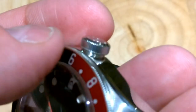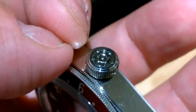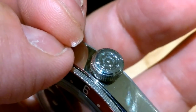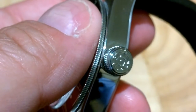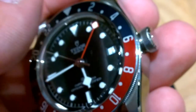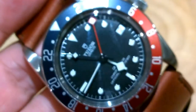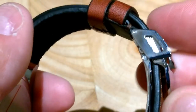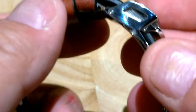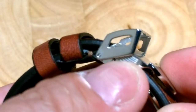No, they just said it sort of differentiates it from the rest of the range. Okay, if that's what they say. The rubber strap has been upgraded, so they said the inside of it is much nicer leather. Okay, so the strap itself is like a tan, and a suede leather inside. Very, very nice. You've got a guard that pops up.